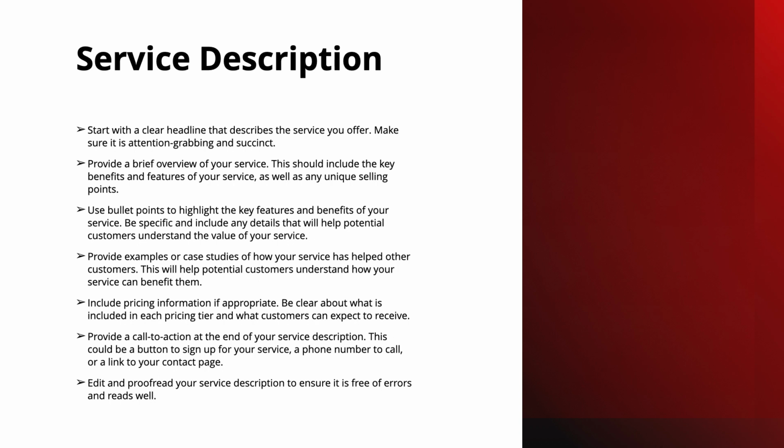So a product or service description should be visually appealing as well. It should include high-quality images or videos that showcase the product or service and help customers to visualize it. The description should be formatted in a way that is easy to read, using bullet points, headings, subheadings. A visually appealing description helps customers to engage with the product or service, and it makes it more appealing to them. Now, there are apps that you can use to take pictures of a physical product at home, so it looks like a professional photograph. And there's tons of them. You just have to check your app store.